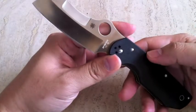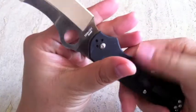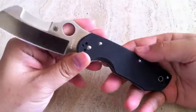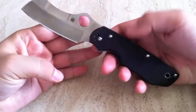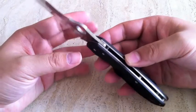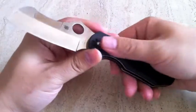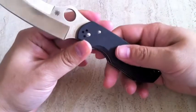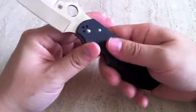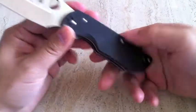It's made in Seki City, Japan, VG-10 steel, and it's a very weird looking knife. Let's start with the handle. It's a very fine G10. It gives you traction, but also gives you a nice touch.